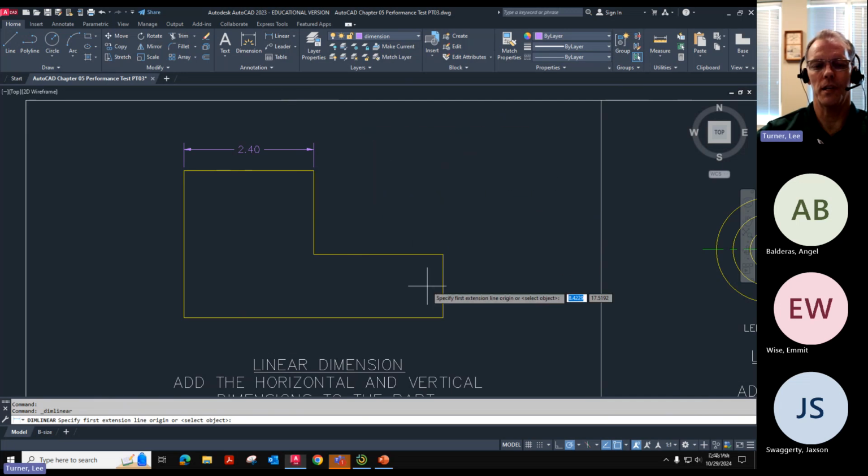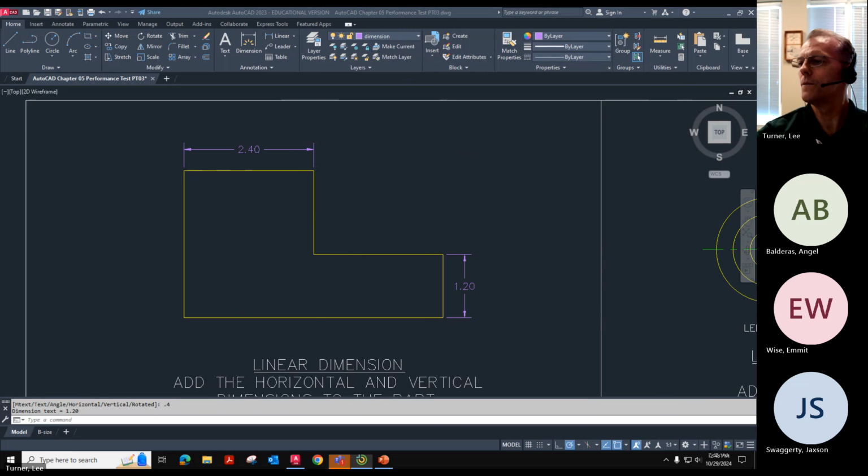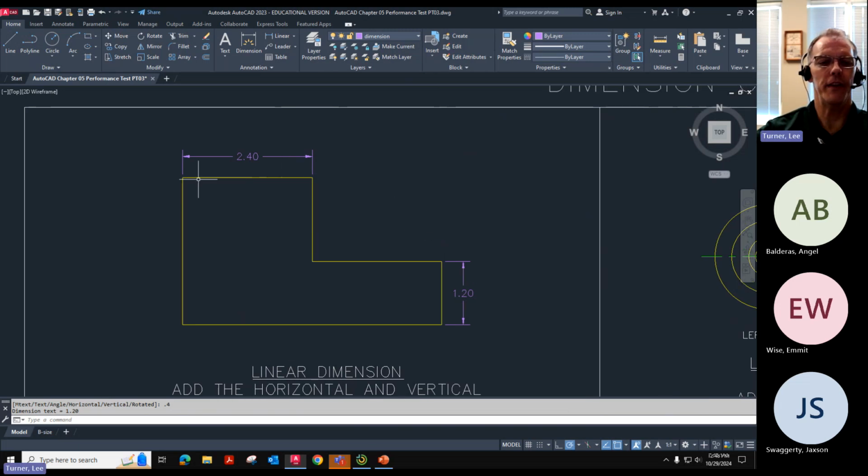Now we want to go over here to the right side, and we want to dimension this little step and see how tall it is. Hover temporarily, move your mouse to the right, and you can see that it reads extension, and you type in 0.4 to set the spacing. Okay. There you go. Now that we've got those two features of the object dimension, we need to dimension the overall width of the object. Let's pretend this is a front view. And so we need to dimension the overall width of the object from side to side. So here I go, linear dimension again.